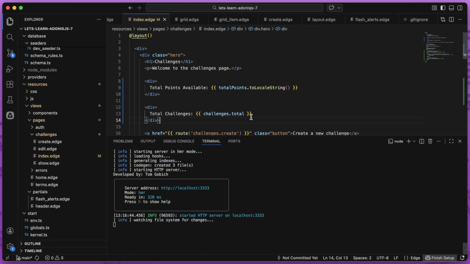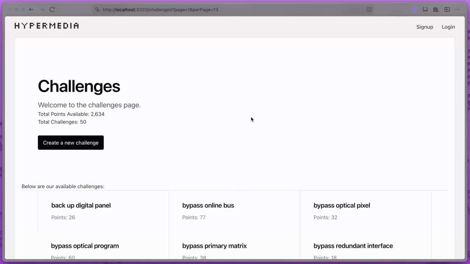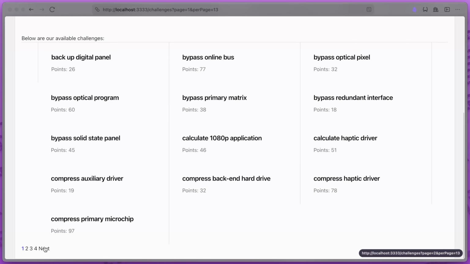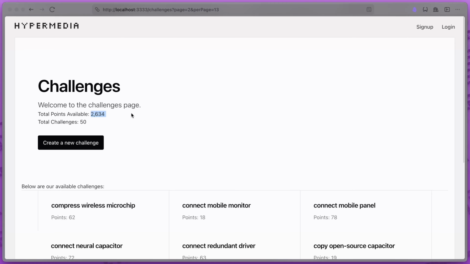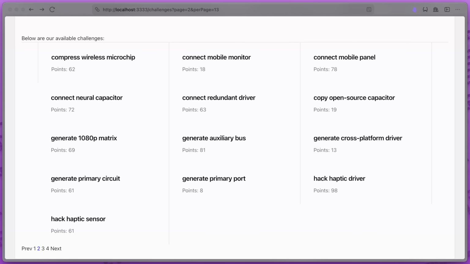Okay, great. Just take a look at my server here, make sure it's still running okay. And we should be able to go ahead and jump back into our browser, refresh, and everything still looks like it's working a-okay. And the first thing that you'll notice now, our total points available is printed out in a human readable fashion. And it's now the overall total number of points despite the page that we're on. So if we go from page 1 to page 2, the total number of points is going to remain the same now. Fantastic. And it still looks like everything's rendering okay. So I don't think we needed that partial that I deleted anyway.